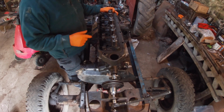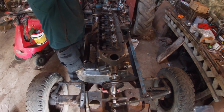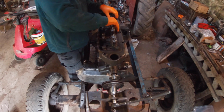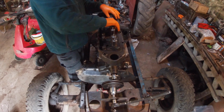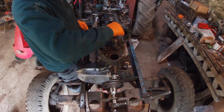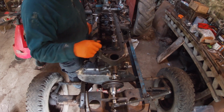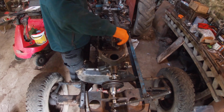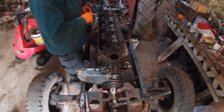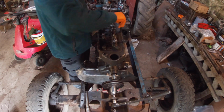I've deliberately left the injectors out so we can rotate the engine to get the rocker set without compression. One problem is I'm short of one of the rotator cups and I haven't found anybody that can make one yet. You can't leave them off. What it does is it pushes the valve down and turns it a little bit every time the valve goes down, so it keeps the face clear.